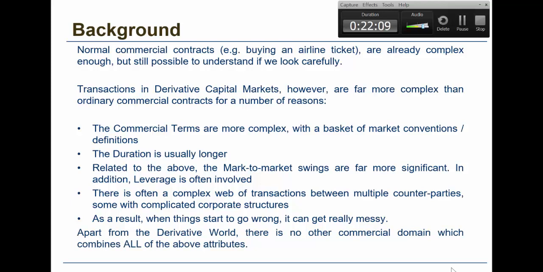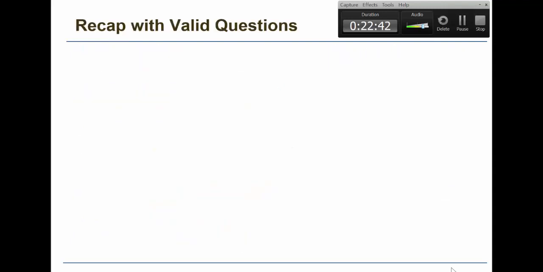And to my mind, apart from looking at things in the derivative market and capital markets, I can't think of any other commercial domain which would have all of these, where things are so complicated and the duration is so long, and where you can have wild mark-to-market swings, and you have so many counterparties all simultaneously trading with each other. Okay, so that is the background. Now, so let me just recap quickly. Okay, so what actually is ISDA?